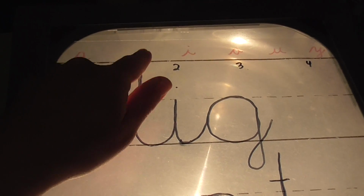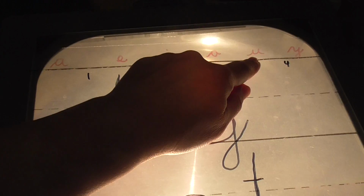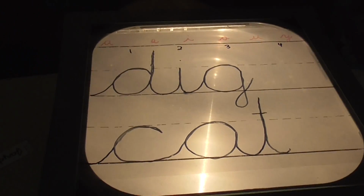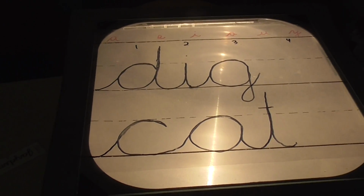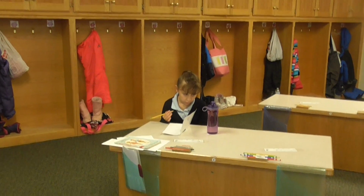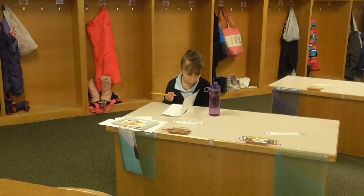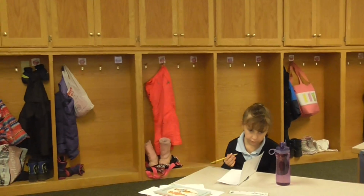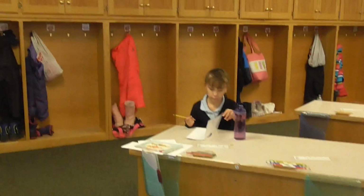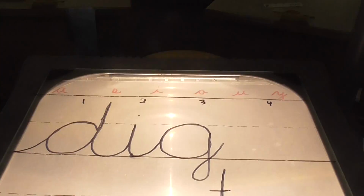Yes, let's say them. A, E, I, O, U, and sometimes Y. Do we have a vowel at the end of the syllable, Rosie? No, but we have a vowel because? Yeah, every syllable must have at least one vowel. What is our vowel, Rosie? A. Good job. There it is right there. Oh my goodness. Now what do we ask?